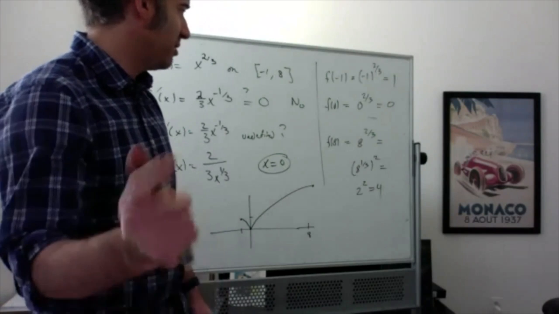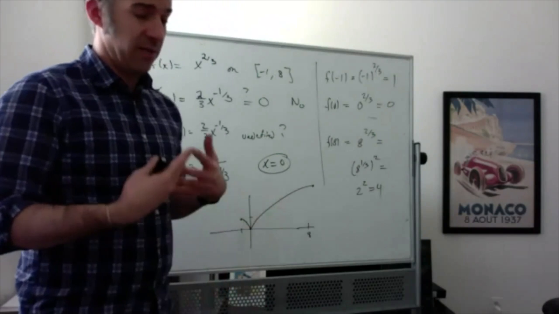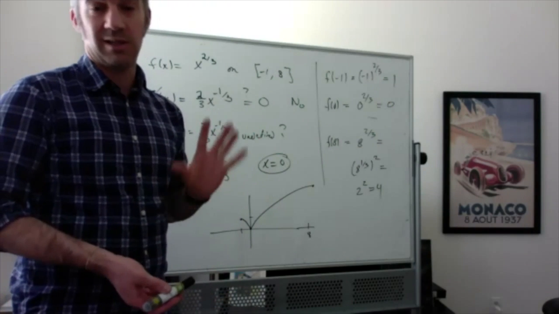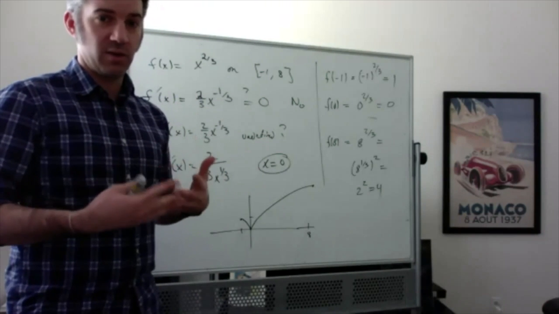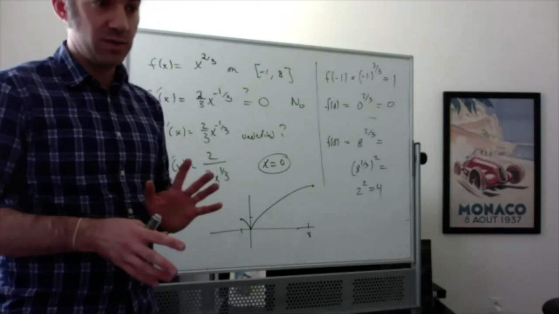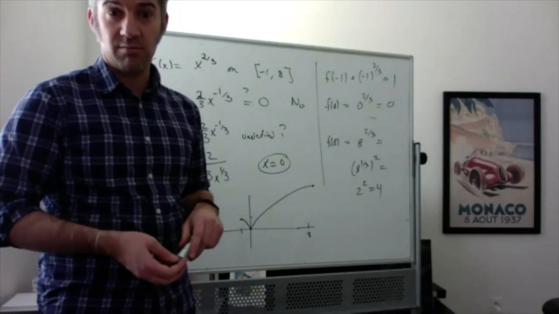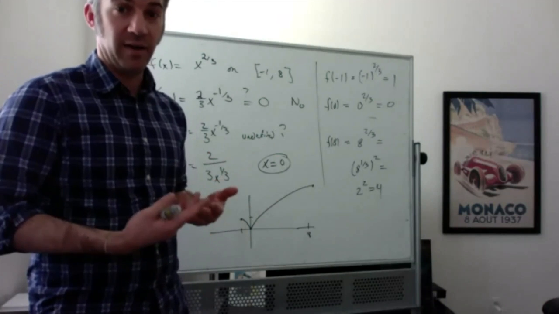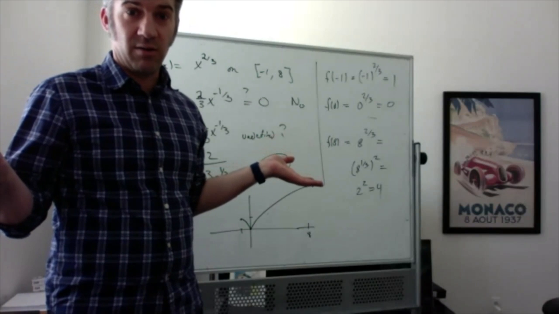And the last thing I'll say, just real quick, is that even though we didn't talk about the mean value theorem, the idea of the mean value theorem is that if you have a function that's continuous and differentiable, then somewhere your instantaneous rate of change has to equal your average rate of change. An example I use is, let's say that you drove a mile in a minute. Your average speed is 1 mile per minute, which is 60 miles per hour. So the question is, did you actually ever go 60 miles an hour?